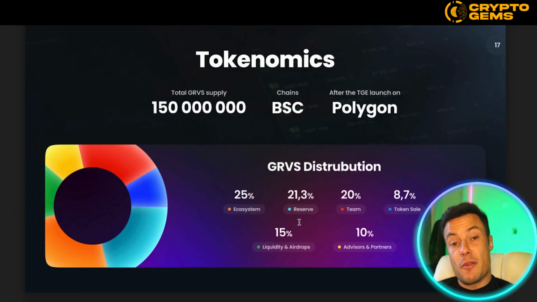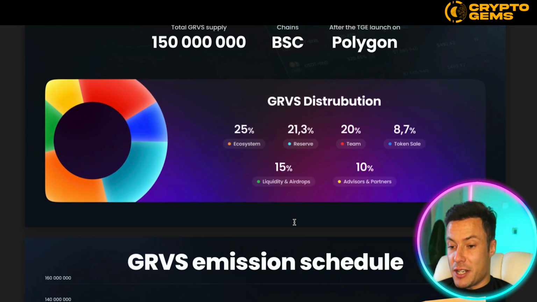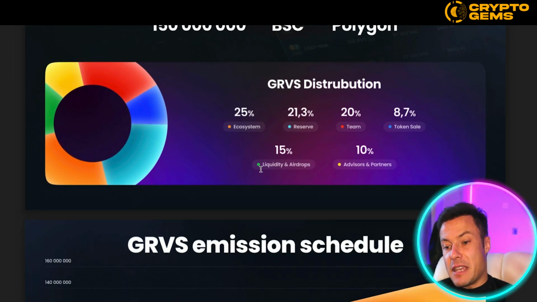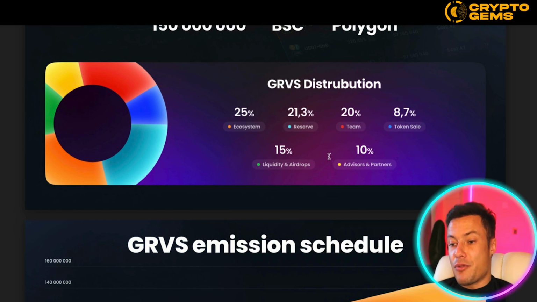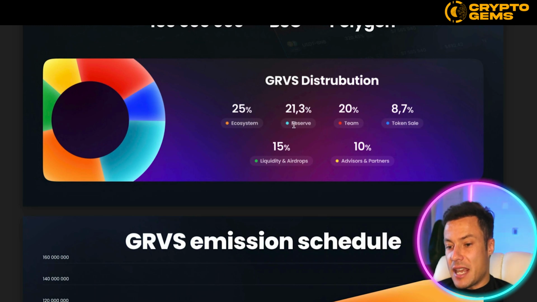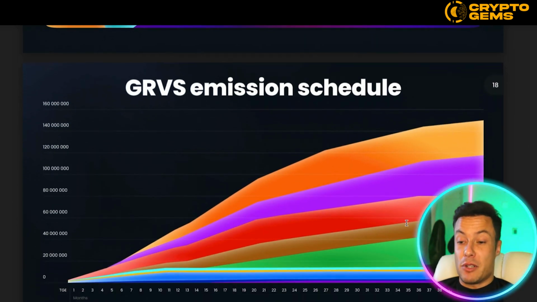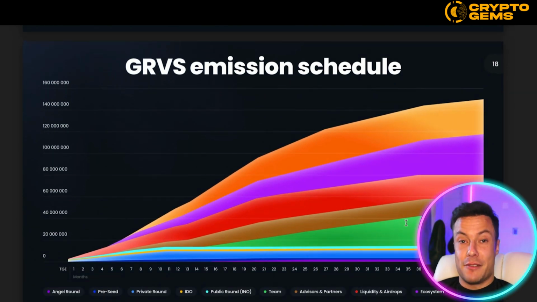Looking into the tokenomics, you can see that there's 150 million GRVS in supply currently on the Binance Smart Chain, but they're also going to evolve onto the Polygon Smart Chain as well. 25% of these are going to be in the ecosystem, 21.3% in reserve, 20% held by the team, and then token sales, liquidity airdrops, advisors and partners. So always look out for airdrops, guys. Could be a good way to earn some tokens for free, and everyone loves free money, obviously.